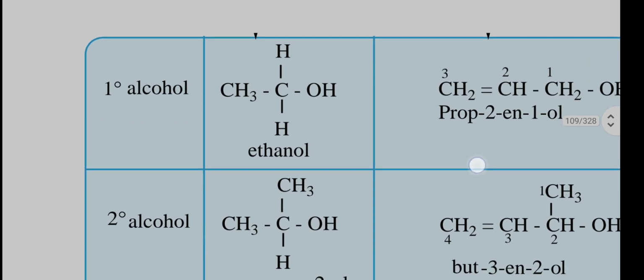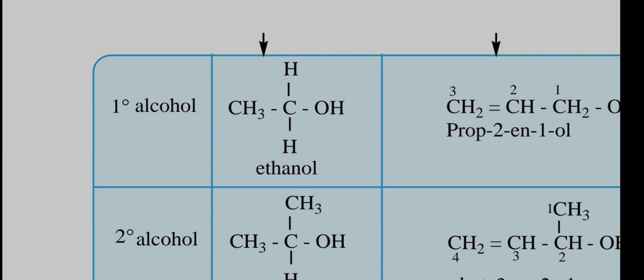For primary, secondary, tertiary, you can consider ethanol. Ethanol is the base, you remember that, where CH2OH, the OH is directly attached to the CH2 group and one of the carbons from methyl. Methyl means CH3. In that CH3, one of the hydrogens is replaced by another R group. So the CH2OH functional group is known as primary.